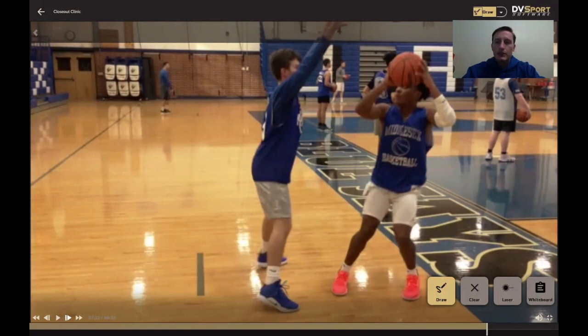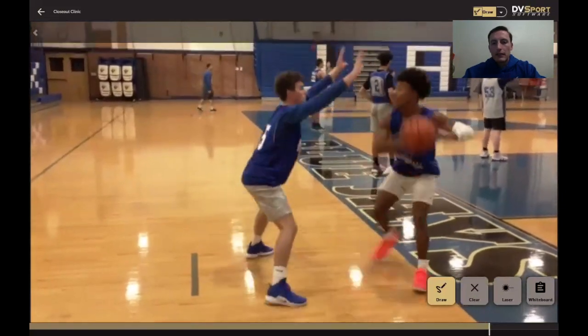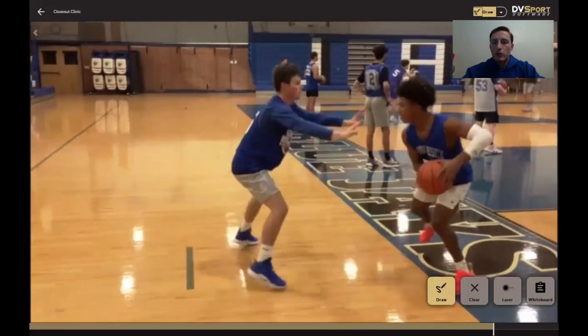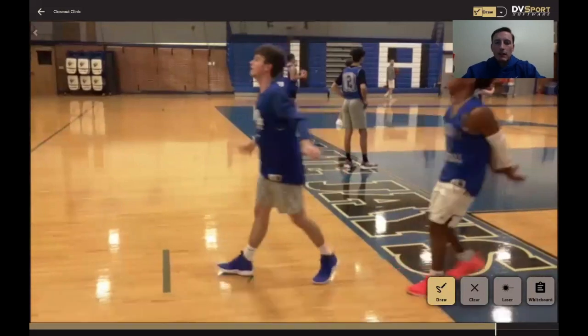Defensively, what is it teaching? It's teaching how not to bite for those fakes. It's also teaching how to kind of trace the ball, right? How to impact the ball as a shooter shoots. That's the main lesson here. And as we progress, you can see this player is worried about getting active hands around the ball, disrupting this player from having a fluid shooting motion and really contesting that shot release.